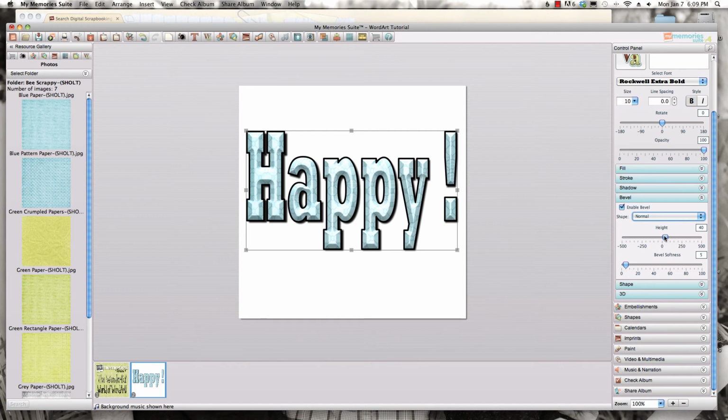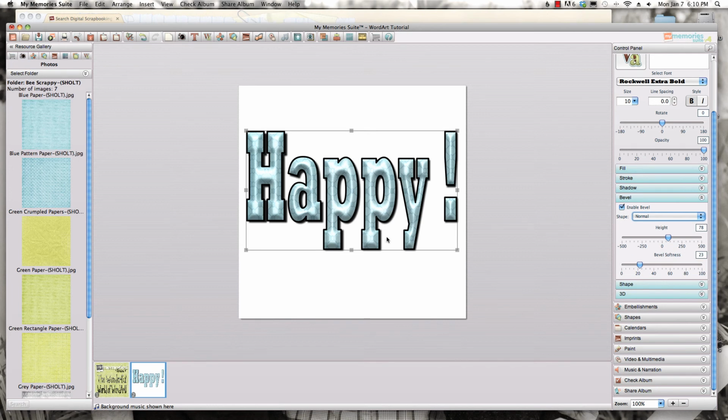But by changing the height of the bevel, you can start to give your letters a little bit of a puffy look and a little bit of a metallic look, depending on the paper that you have and the softness that you choose. So you can choose some different options for the height and some different options for the bevel softness, and it rounds them out and softens them up a little bit and gives you a completely different look than just a flat image. Now they almost look like they're a little bit more 3D than they would have been if I had just chosen even additional shadows. This just gives them a little bit more pop.